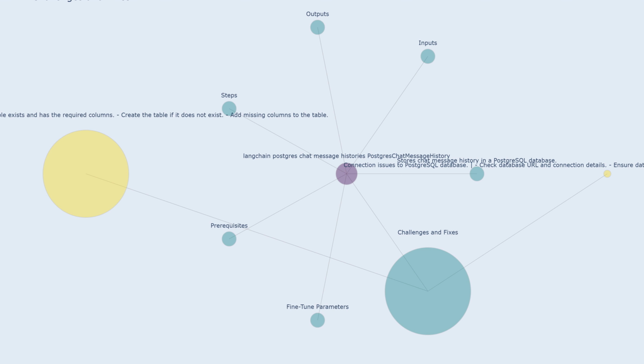Or it could be missing some of the required columns. Double-check that the table name provided in the table name parameter matches an existing table in the database. If the table does not exist, create it using SQL commands, defining the columns needed for storing the message details. If the table exists but lacks necessary columns, use SQL commands to add the missing columns to the table, ensuring they have the correct data types and constraints.